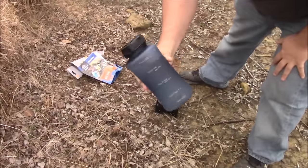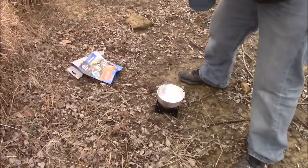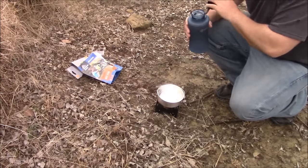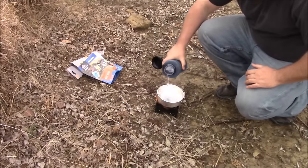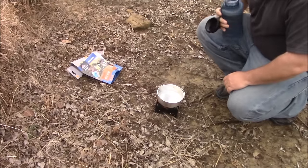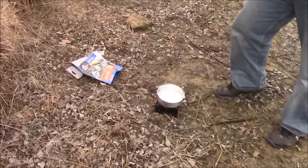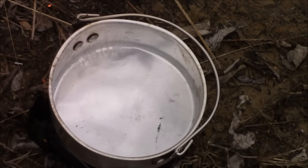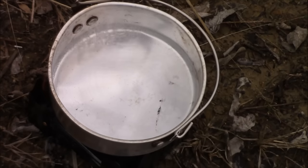I also got this from Walmart — it holds 32 ounces, I thought it was a pretty good little bottle, only like four, four and a half bucks. This is actually getting really hot, that's a pretty good sign. I'm just kind of going to guesstimate on this three-fourths cup of water. It's already starting to boil — I've got to show you guys this. I let that pan heat up for maybe two minutes and it got so hot it's already starting to boil on the edges. So we'll let it come to a rolling boil and then I'll add it to that pouch.